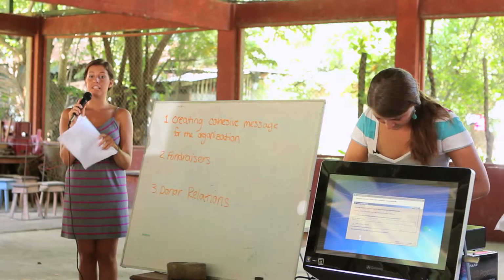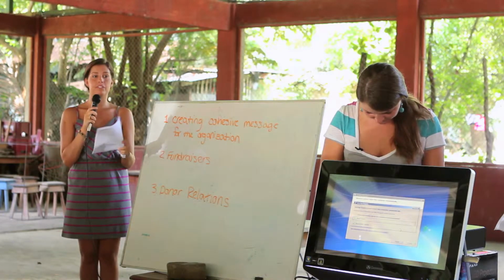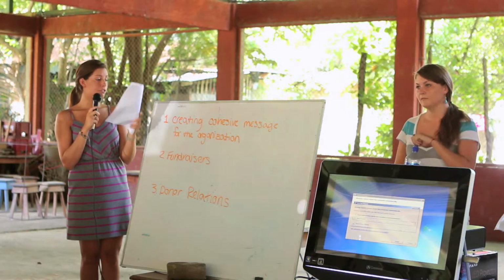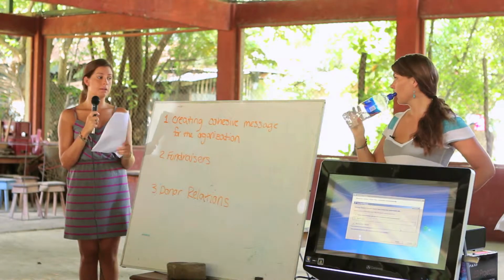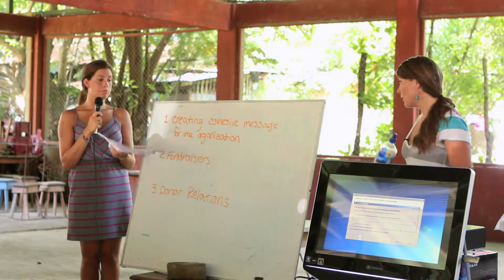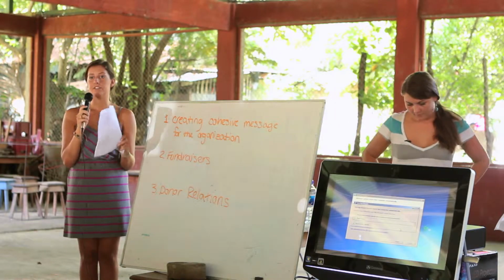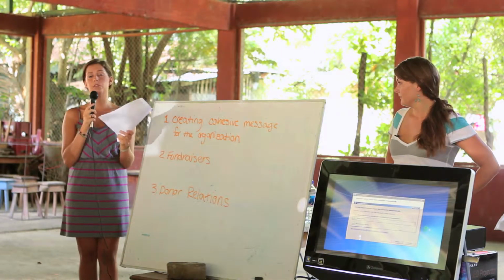We just want to make a side note to say that the information that we presented isn't going to apply to all organizations. These are 3 things that we found that work best for Abriendo Mentes for the communications and development team, where we really have to make sure that we're communicating effectively. But every organization is different. They come in different sizes, they have different resources available to them, they have different missions, but it's still important for communication and development teams to work together if you want to accomplish your goals.